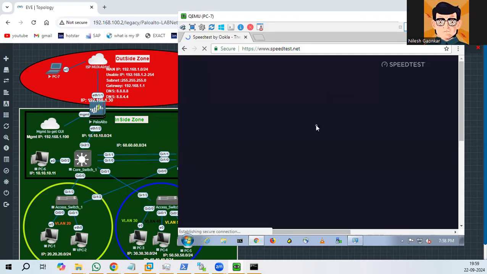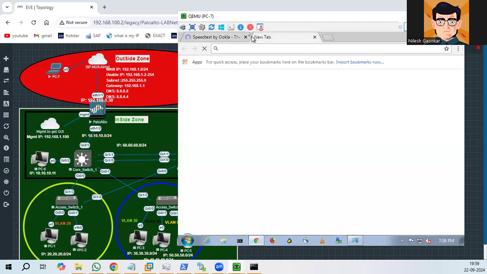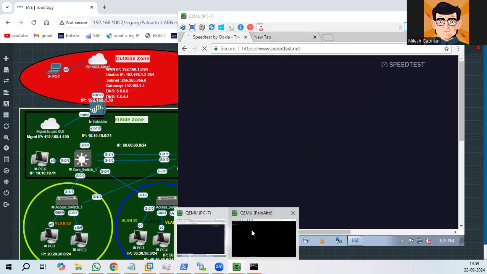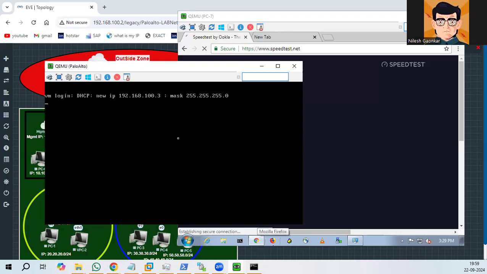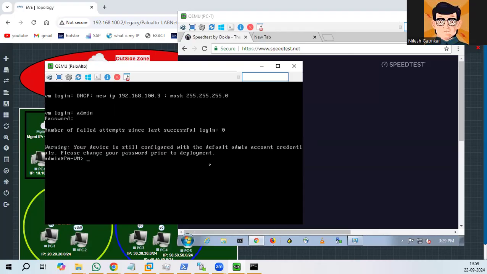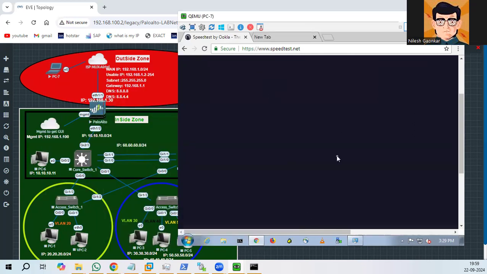Until then, the login is the Palo Alto firewall. The default login is admin. Okay, so yeah, I logged in. So let's see what happened to this. It's opening, but it's taking a little time.